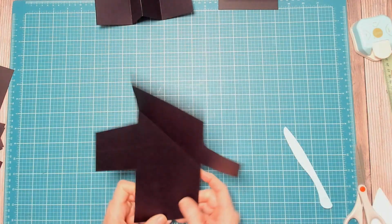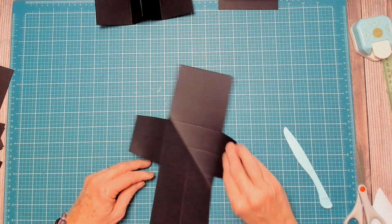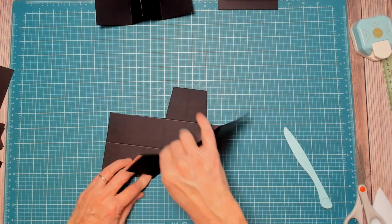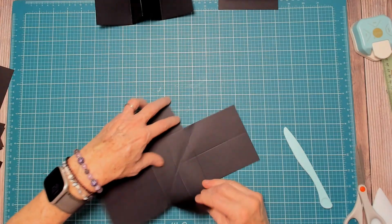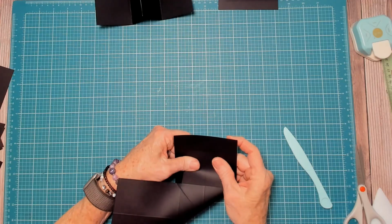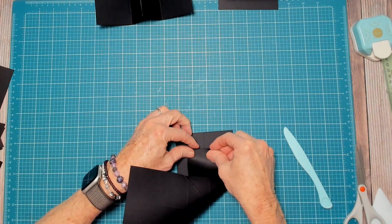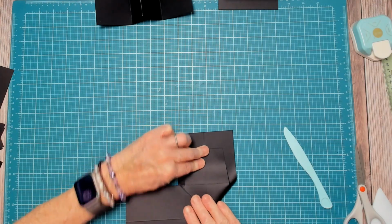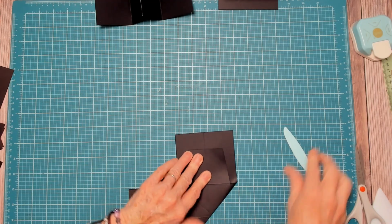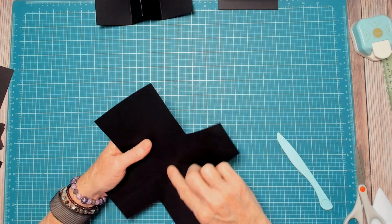Now then we're going to turn this other one, oops, the other way. This other one on the bottom, and we're going to do the same way. We're going to line it up to get a second angle. And press, burnish. So now we have two crossing right there in the center.